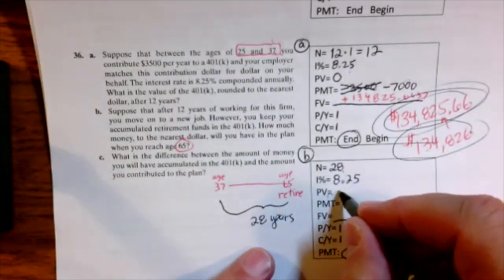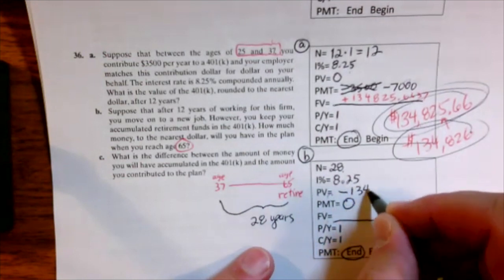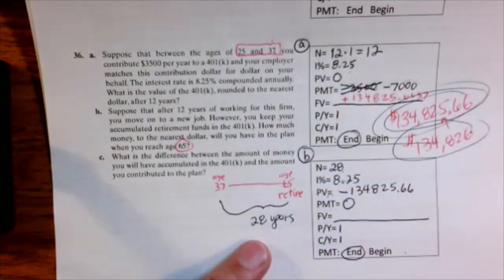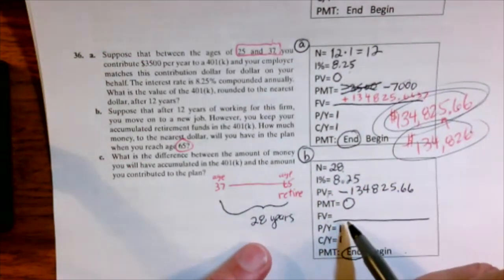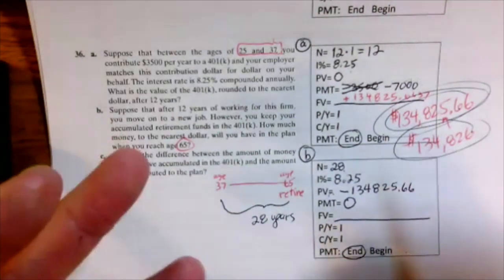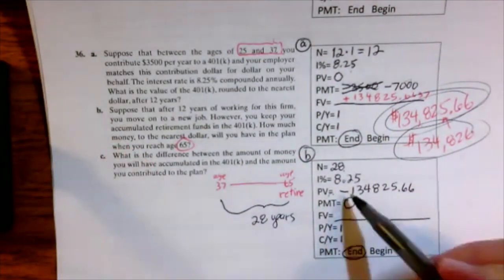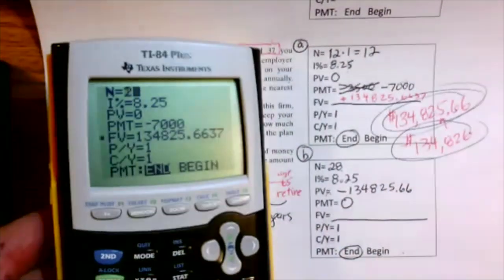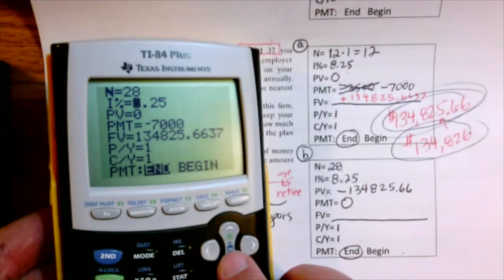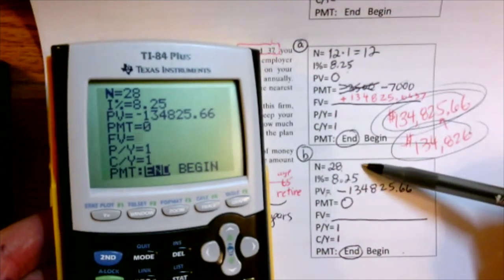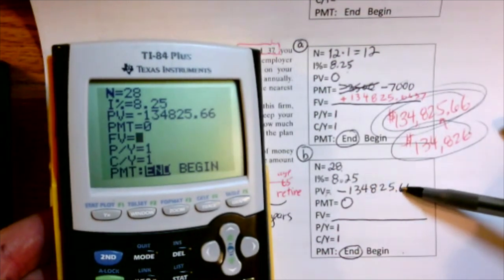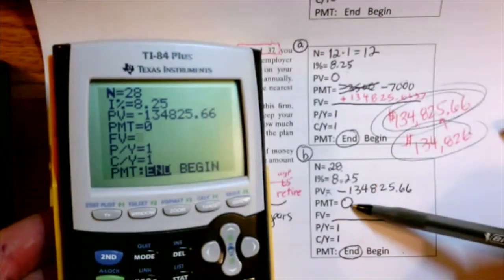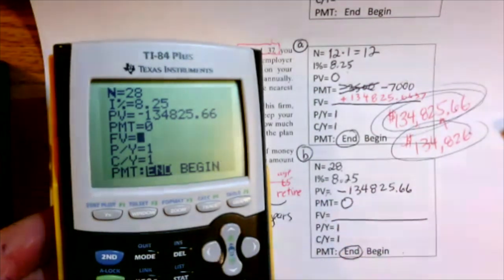And remember, this is an investment, so we're going to enter it in as a negative number. If you forget to enter it as a negative number, it's no big deal. It's just that when you calculate, the future value will be negative. But if you remember the negative, then the future value becomes positive. So just plugging in all the relevant information, 28 and 8.25. Our subtotal from before is what we presently have in the account. Making no payments.